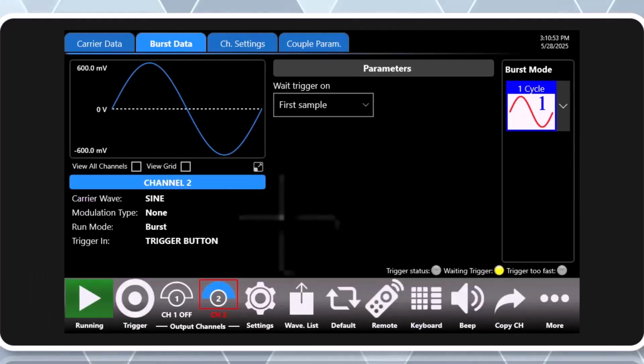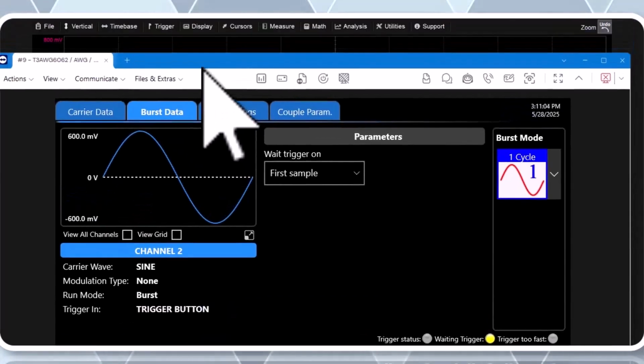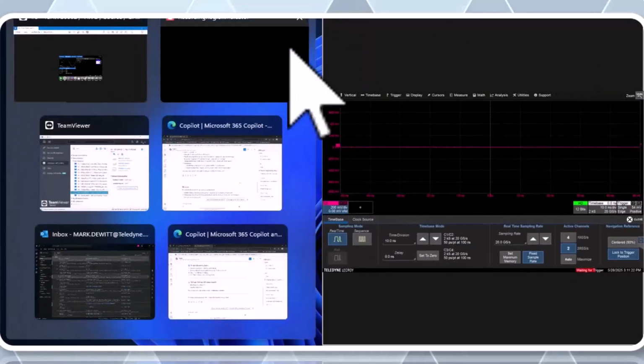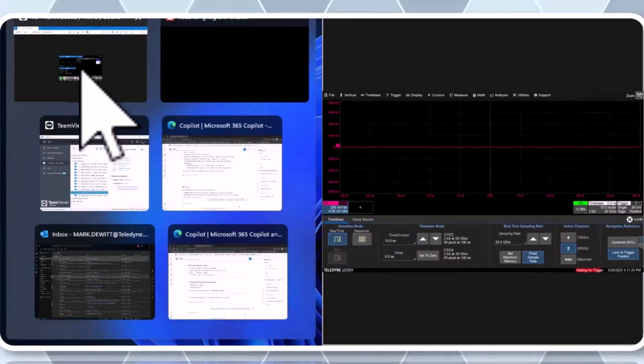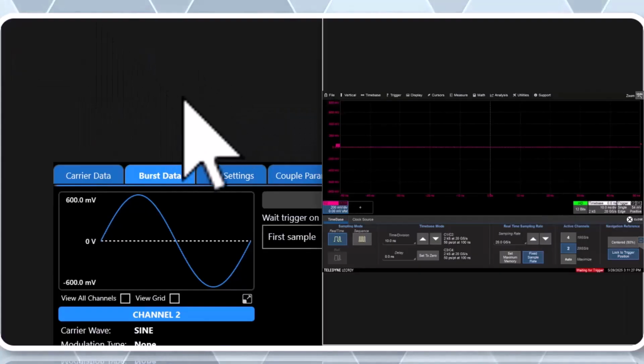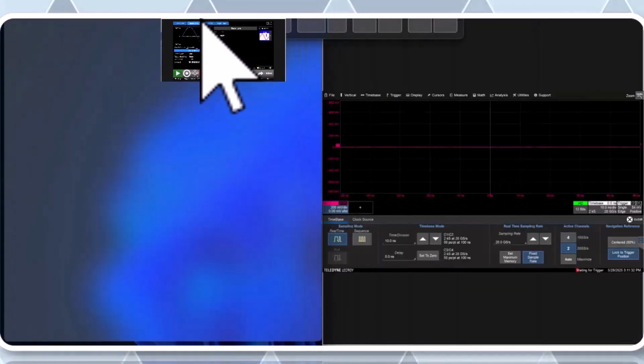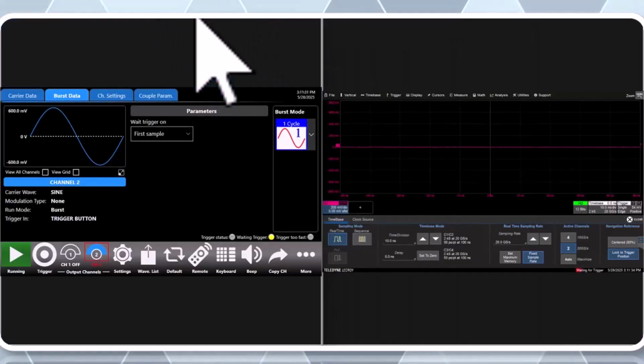Back to the AWG. And so before I do this, we want to see the trigger in action. So I'm going to take us out of full screen mode for the team viewer here. Better to set this one to begin with. I'll set this one there, which means that the team viewer for this one should be full screen here. Here we go. That's what I want. Okay, so displays are a little small, but we can see them both at the same time.